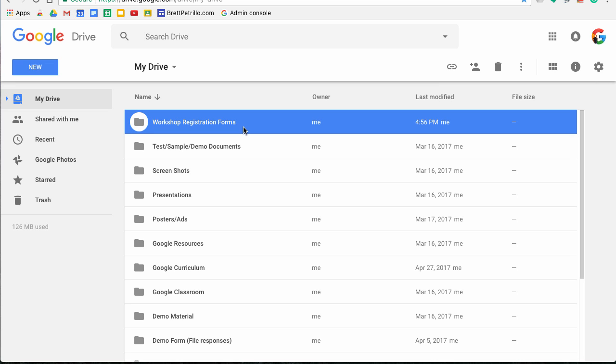And that includes anything that you decide to put in it at a later date, including folders that you might put inside of it. So that's something to be aware of when you're setting the sharing permissions for your folders.